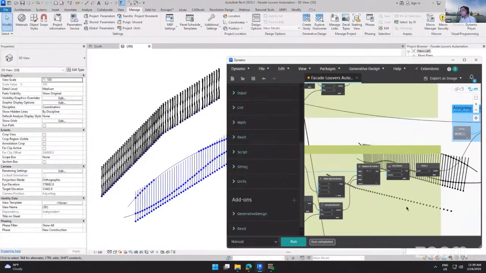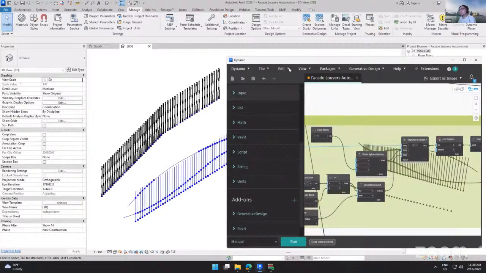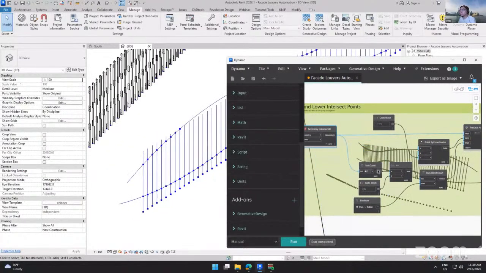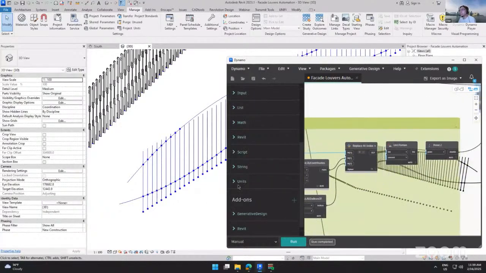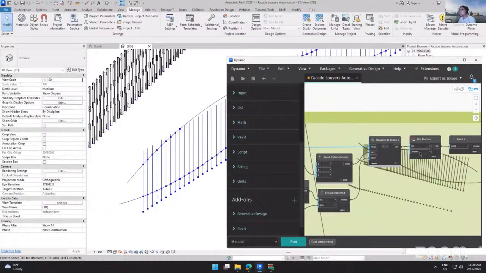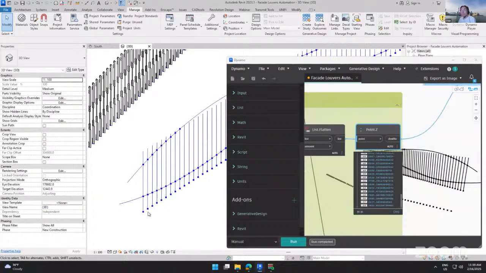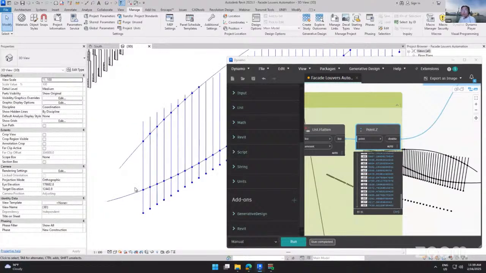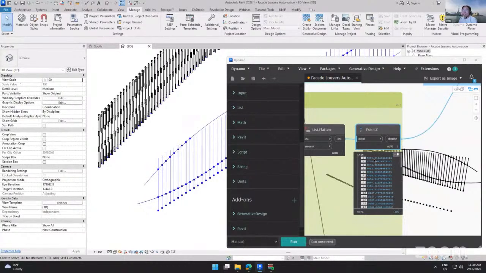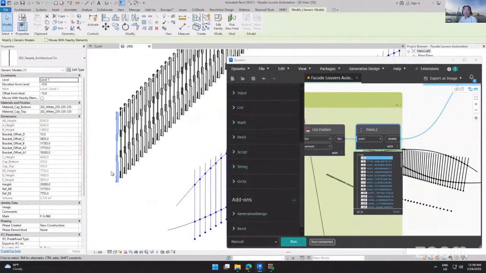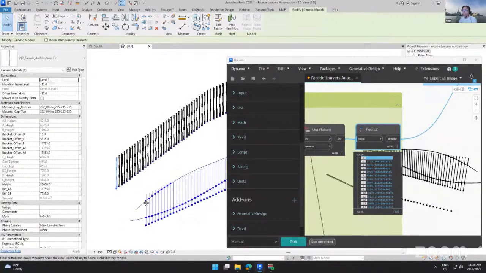How did I calculate it? Basically, I took the Z positions. They are all represented as points. The base is 0. So for the lower part, the point Z is, let's say, 7,500, or actually the first one is 5,350. Then minus 0, and I use this number to assign back to the corresponding facade fin here. And so on and so on.